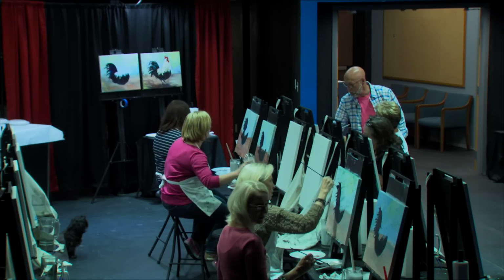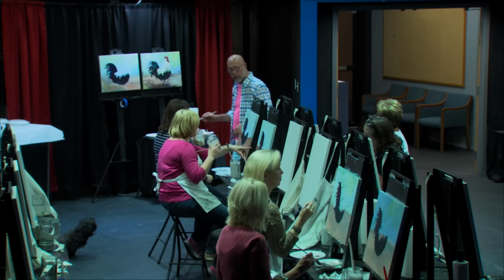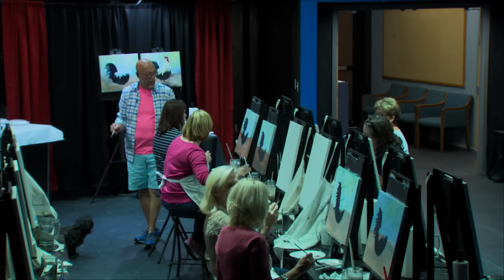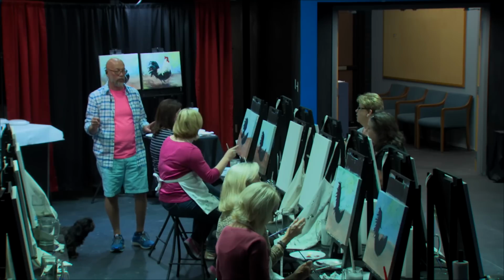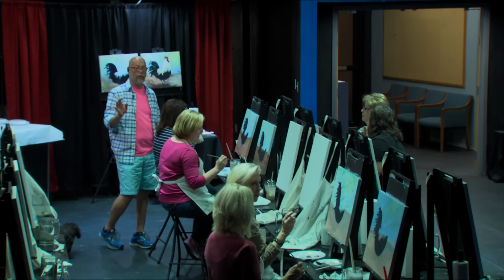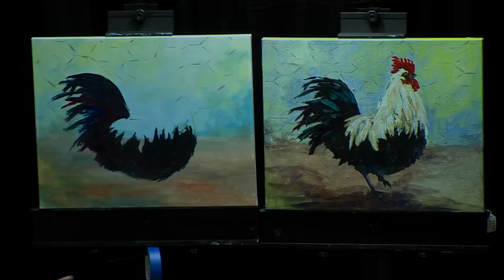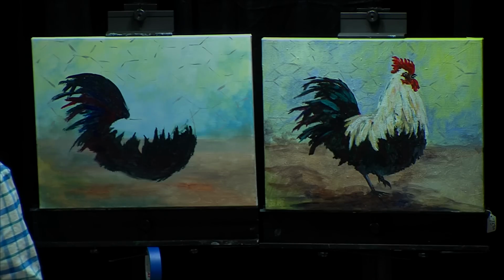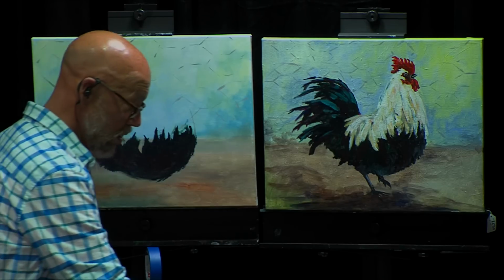We'll work on it with the other brush, but you could have a couple of other things. It's not scary, and we're going to use other brushes. Right now, let's just leave it alone. This is kind of what you might call blocking. You've got to get the shape in there, and then we start modifying it further. All right? So let's put this brush in the water.